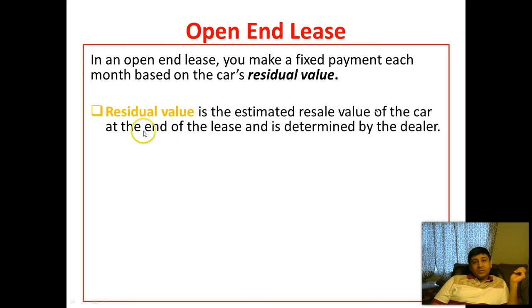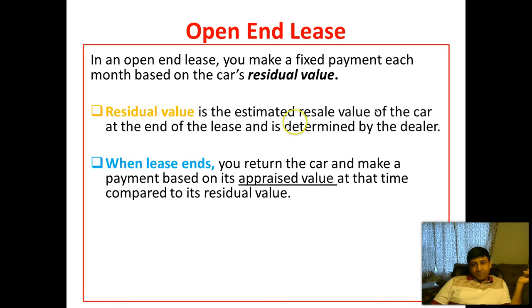So residual value is the estimated resale value of the car at the end of the lease, and it is determined by the dealer basically. So what happens when the lease ends? You return the car and make a payment based upon its appraised value at that time compared to its residual value. Now two things can happen when you appraise it.